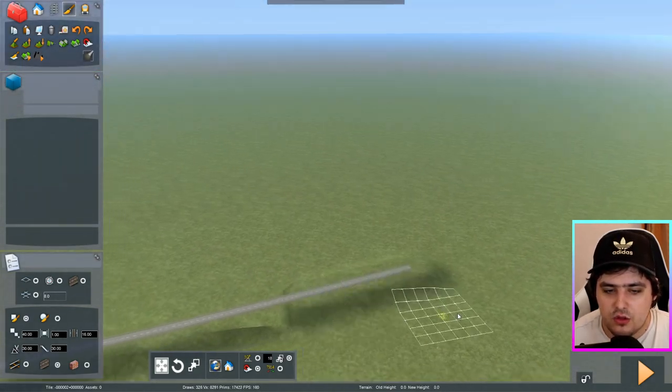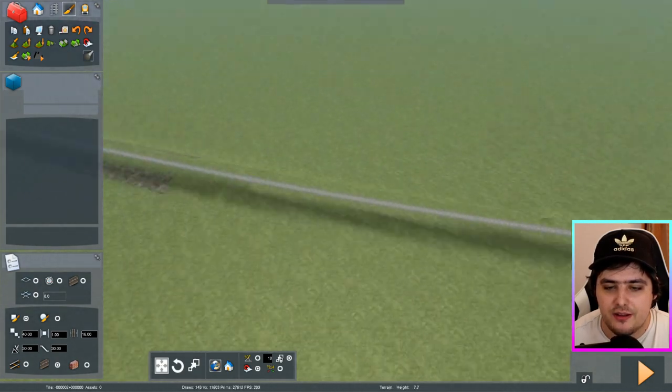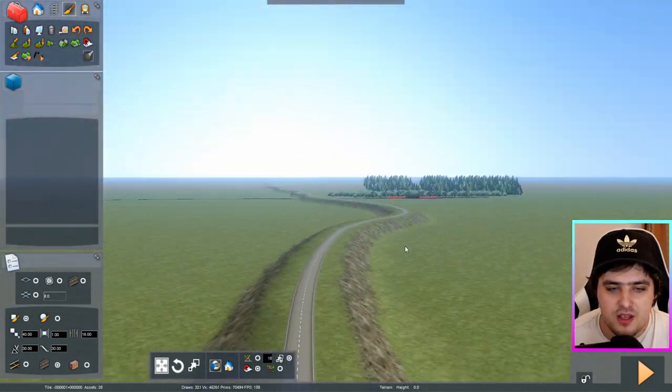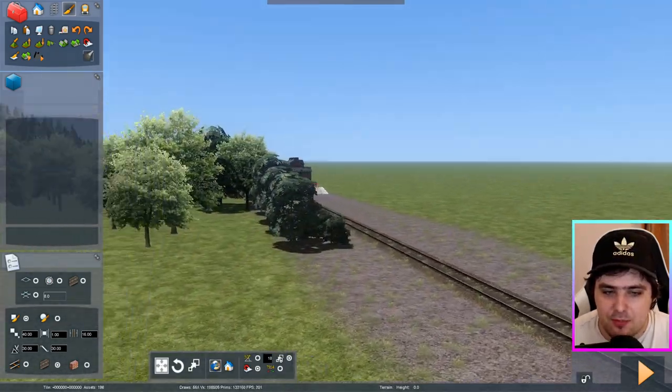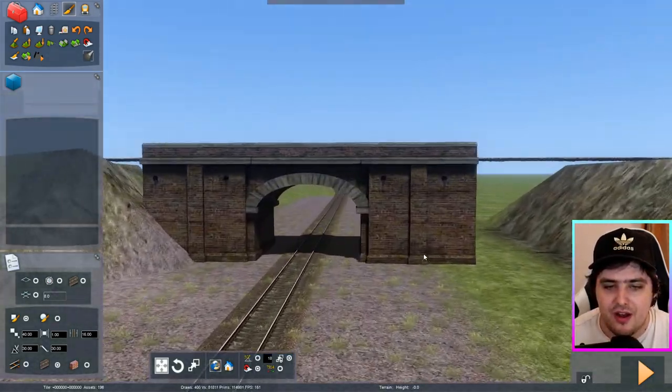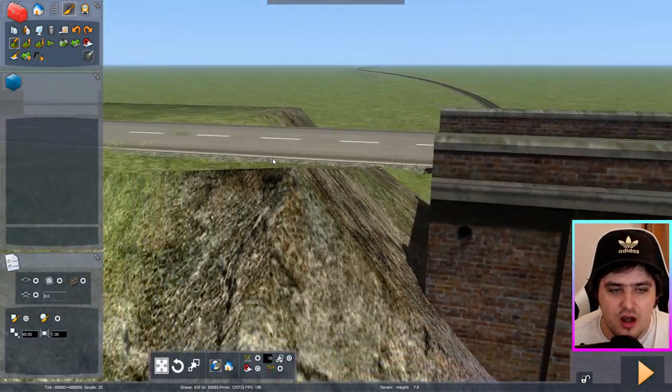Nearly there. Oh god, I might have made the road just a little bit too big. It was a bit bigger than I expected. But you know, it'll work with what you've got. Oh yeah, now that is looking really nice. That's probably looking like a real heritage railway line now, Mr. Oliver.